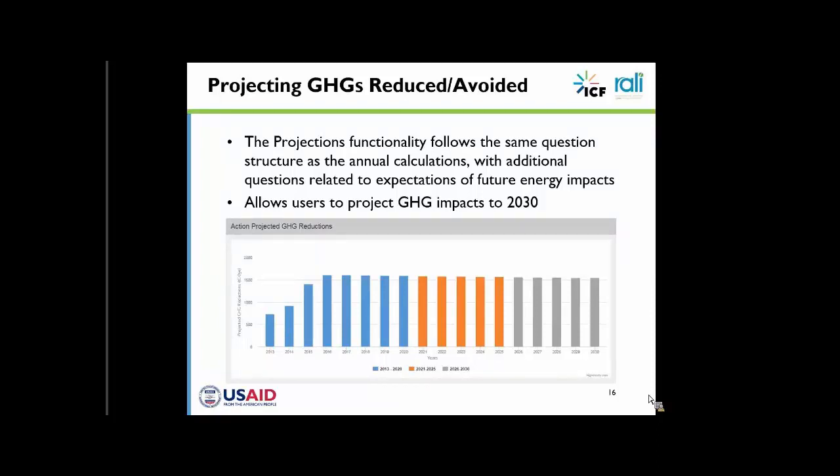So on the screen here, you can see this is just a simple bar graph of a program that is expected to start in 2013, fully ramped up in 2016, and then fairly flat. So this is just installation with a little bit of a degradation. I think this might be from renewable energy, but it's a pretty flat one. And you can see there the three colors are the different reporting years that USAID wants to aggregate information.